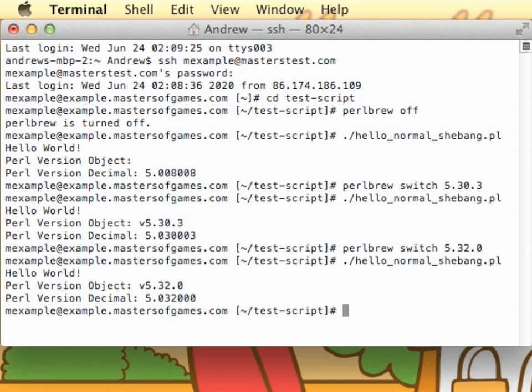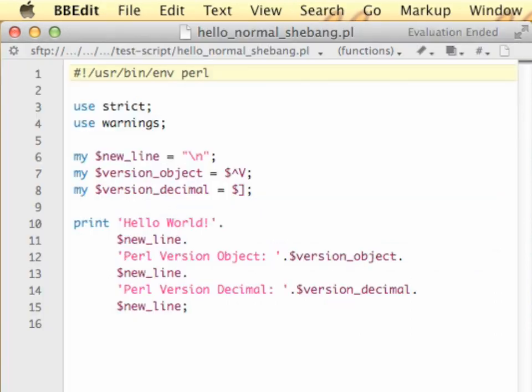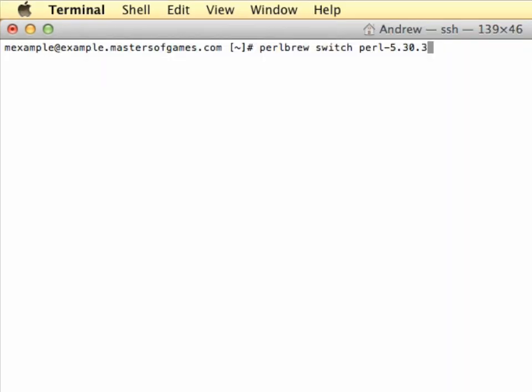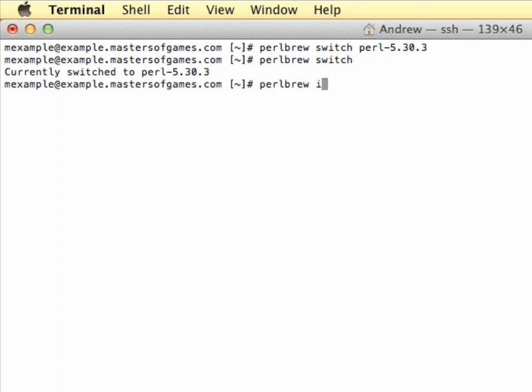If you want a script to use a particular version of Perl, you can change the shebang at the top of the script to point to the location of the specific Perl you wish to use. You can find the path of any Perlbrew Perl by switching to it and typing perlbrew info.